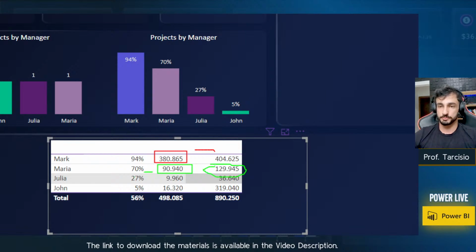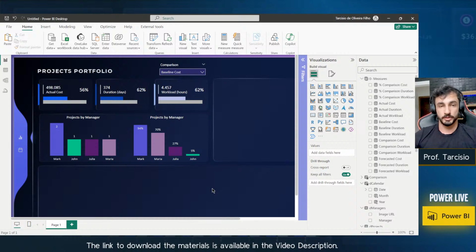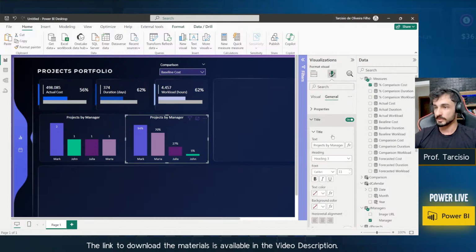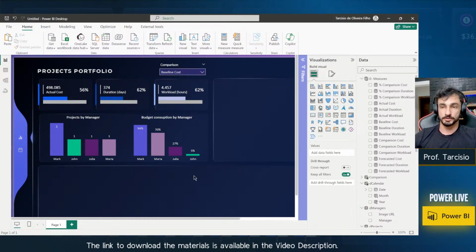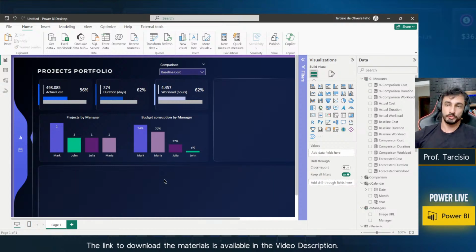That's what we are telling in this percentage. And very simple, we have already calculated it and it's done. So now let's change the title. Here we mean budget consumption by manager. Okay, very simple and straightforward. Let me change the alignment. Perfect. So with this, we finished this second part.